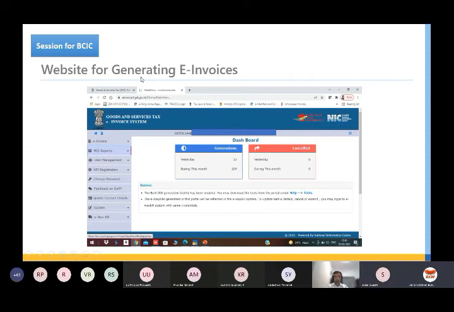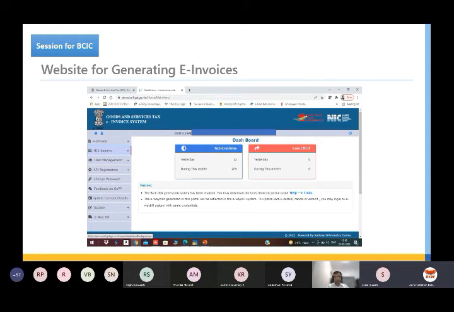Now come to the sixth slide. The sixth slide is a dashboard of the e-invoice login. On the sixth slide, you can see that the e-invoice portal gives you the facility of a database showing how many invoices are generated, and in the first menu of e-invoice, once you click that, you will have an option to upload all invoices. The e-invoice portal supports only one format, that is the JSON file.